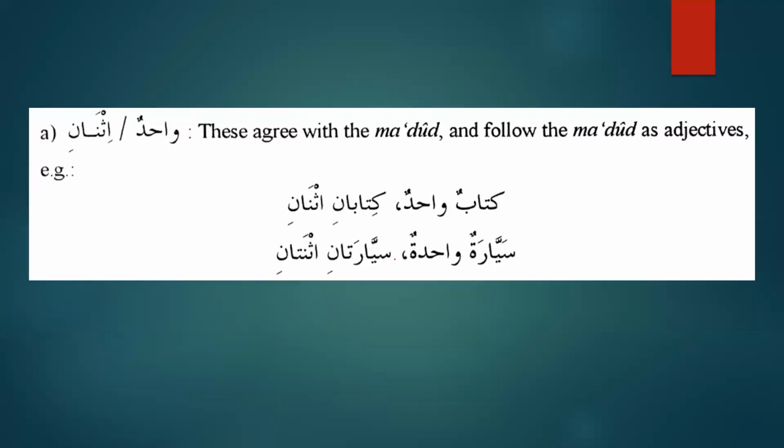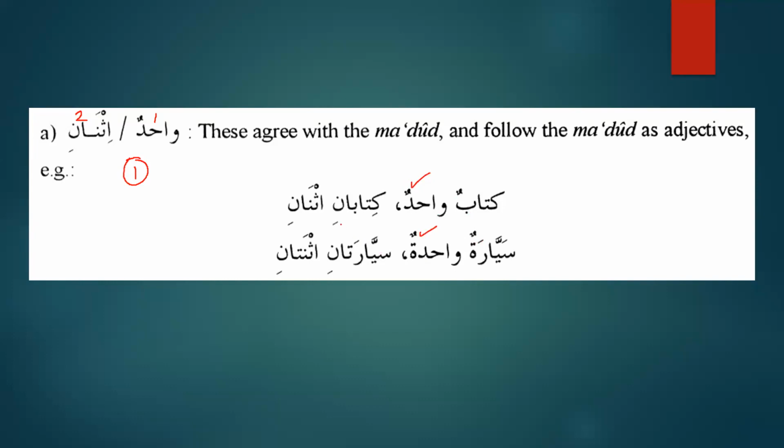Now we have groups of the numbers, and as I told you, numbers from 1 to 20 have lots of different groups. So when you talk about the groups, group number 1 is numbers 1 and 2. So when we talked about numbers 1 and 2 in book number 1, we have learned that they are used as mawsuf sifa, noun and adjective. So kitabun wahidun, siyaratun wahidatun. Kitabun is masculine, so the number is masculine. Siyaratun is feminine, and the number is feminine.